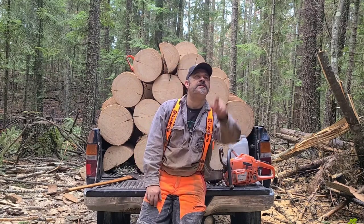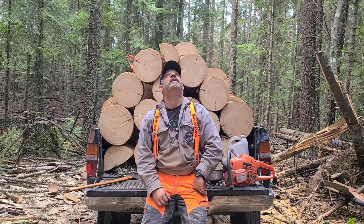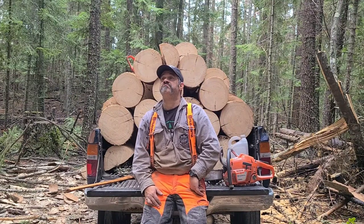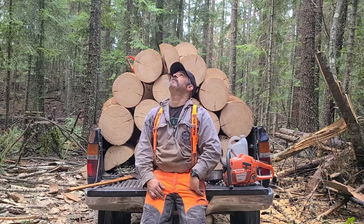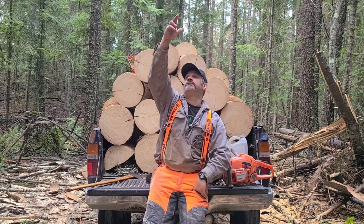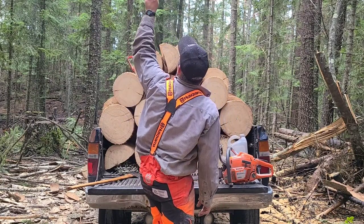Oh my goodness sakes, I see another big old Doug fir up there. From right here, I can see 1, 2, 3, 4 Douglas fir that are 24 or better on the stump. And there's another dead balsam up there. They're just everywhere. There's a little one right there.